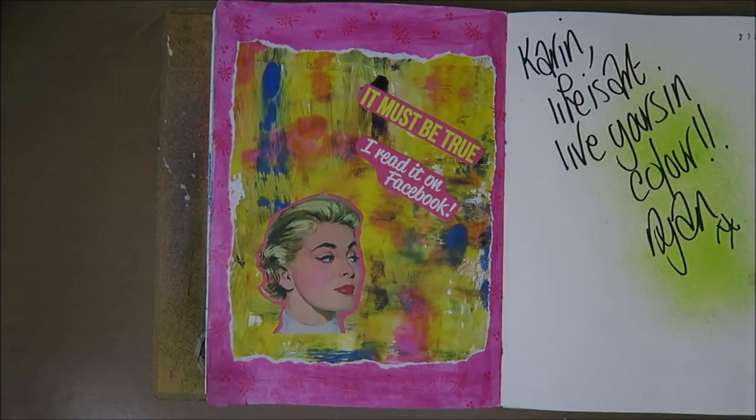And guys, I would love to know what you think about this page. The more I look at it, the more I like it. It's awesome. I want to make more of these.